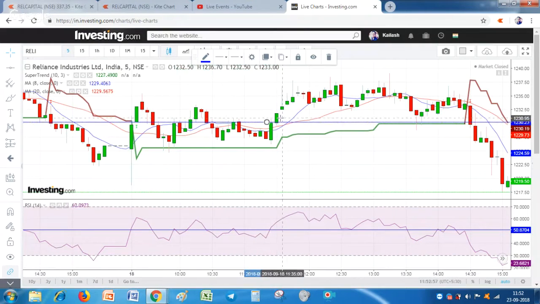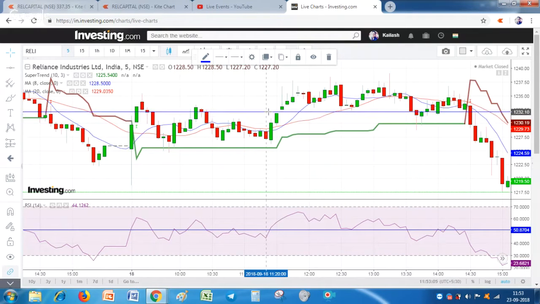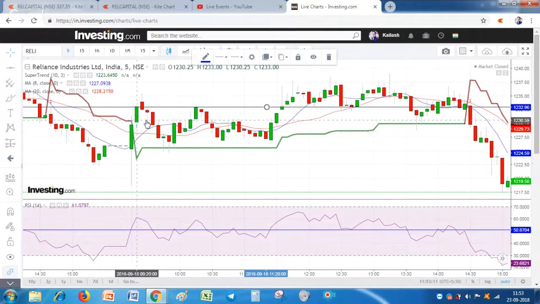We should keep it above our entry level, friends. We have entered somewhere around 31, so we should take it a little above. Let us make it 35 or so, because the stock has remained in this range for quite a long time. So if the stock has started an upward move, it can reverse anytime. We should understand that. So here we should lock at least 2 points after this big move. I'm saying that the stock has given a big move.